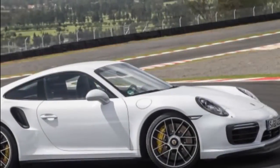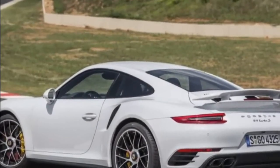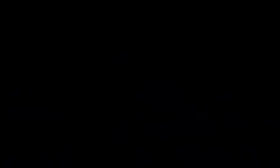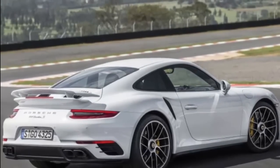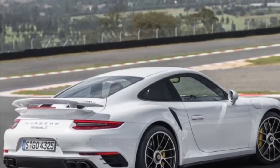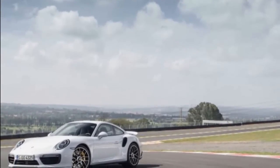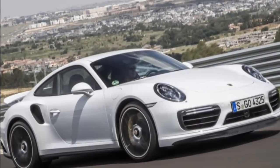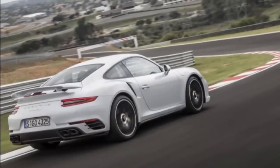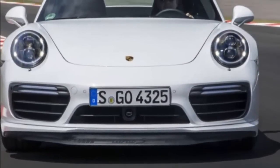On one particularly vacant stretch of highway, I wound the engine up until I saw an indicated 150 miles per hour before summoning the massive six-piston ceramic brakes, which undid the ridiculous speed with alacrity. Stability at 73% of V-max was reassuring, thanks in part to an expanded active aerodynamic profile that manipulates two front spoilers and the tail for varying high-speed conditions. Speed mode creates low drag for top-speed runs, while performance mode channels more air through the front spoilers and tilts the tail up, creating 291 pounds of downforce at 186 miles per hour — enabling a two-second quicker Nürburgring lap time according to Porsche.